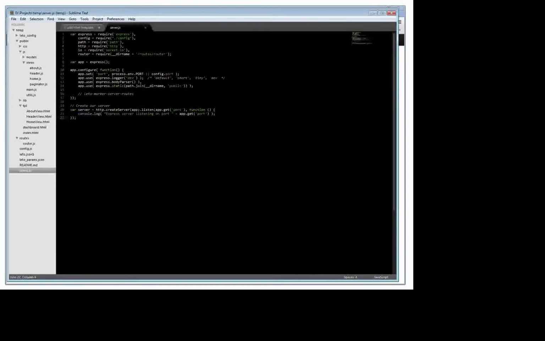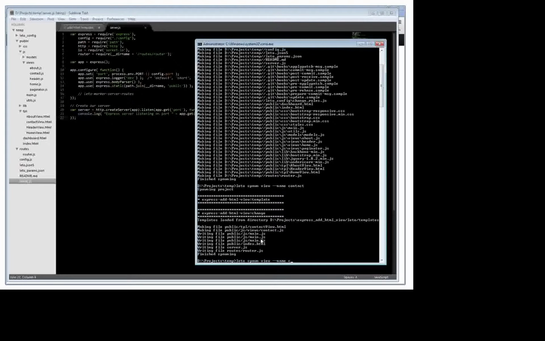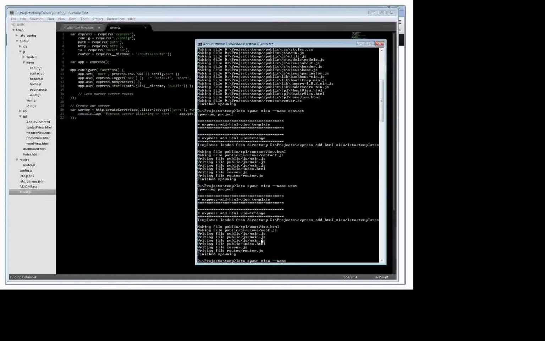So, great. Let me show you what this does now, and then we can go from there. You can see in the prompt here, I just spawned a server that already has, well, I won't go into that quite yet. So let's spawn some views. Leto spawn view name contact, name woot, and so you can see, obviously, you can do this ad nauseum.